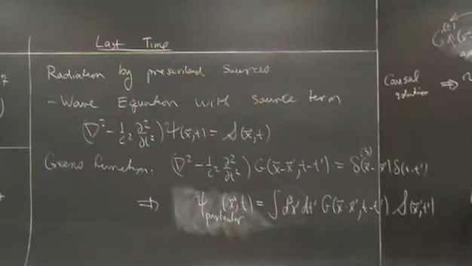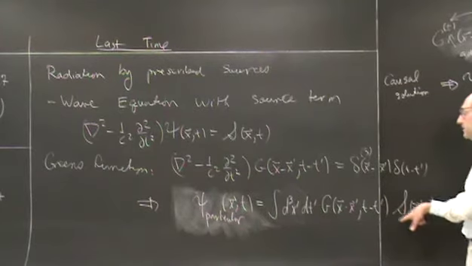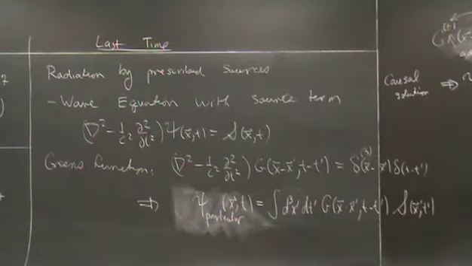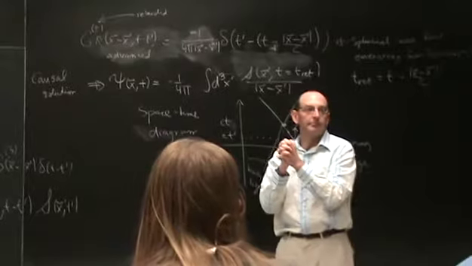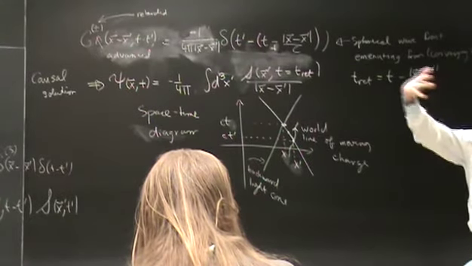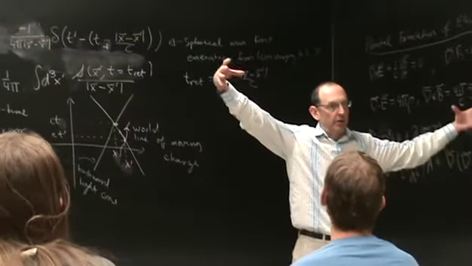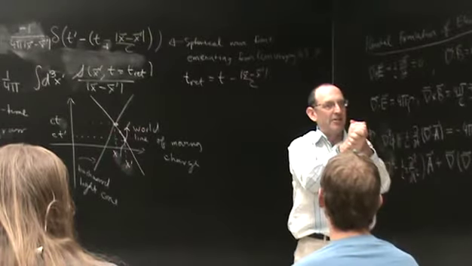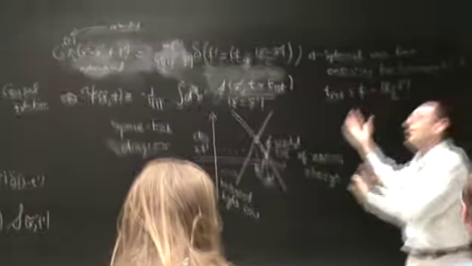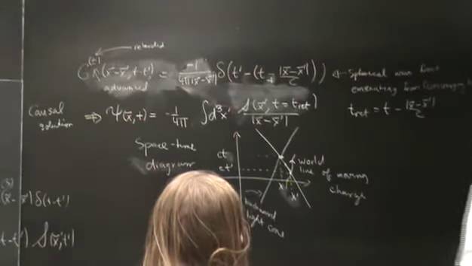To solve that equation, the particular solution is found in a general form by convolving the source in space and time with the Green's function associated with the wave equation. We found two kinds of solutions, so-called retarded solutions and advanced solutions, which correspond to spherical wavefronts either emanating from X prime or converging onto X prime. The wavefronts emanating from the point are the retarded time solutions. The ones that go backwards in time and converge on the point are the advanced time solutions. Both are solutions, and they're used in different contexts.